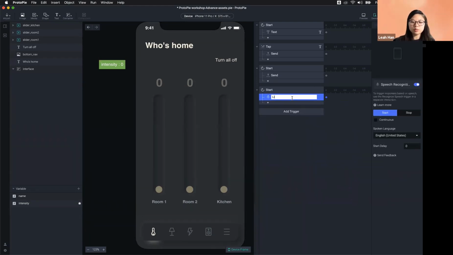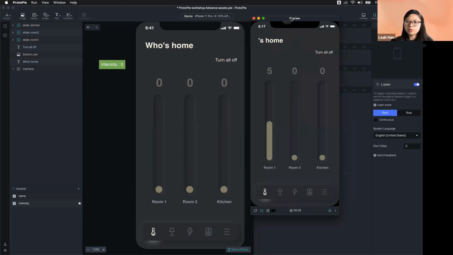Actually, it will change to listen soon, next week. And here you can choose whether you want to start or stop. Of course, in this case, we want to start. And when I choose start, as you can see on your previous screen, the mic icon starts blinking. So if you see it's blinking, that means ProtoPie is listening to you.